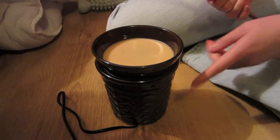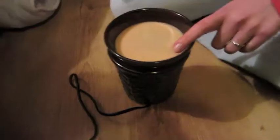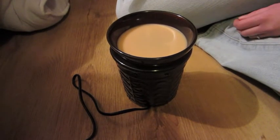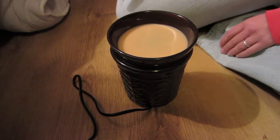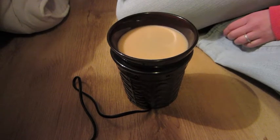I was really surprised actually. I burned this one last night. When I got up this morning, the house still smelled really nice. The wax in the dish never actually evaporates, so there's no risk of any harmful things getting into the atmosphere, or smoke or soot or whatever like you normally get with a candle. So it's only the smell that evaporates, so this wax will never actually disappear.